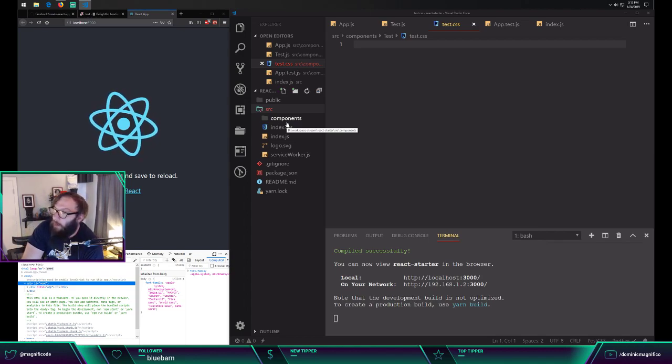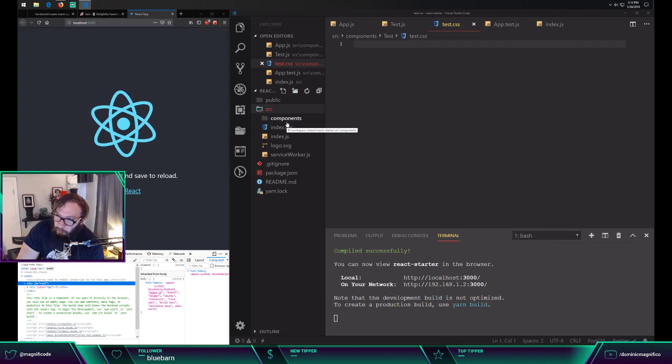So with CSS modules, the nice thing is that you're not having to load all of your CSS associated with all of your components on every single page. Rather, you're only loading the CSS for that component when that component is used. So it makes a lot of sense from a performance standpoint. You're not loading a giant chunk of CSS for no reason.